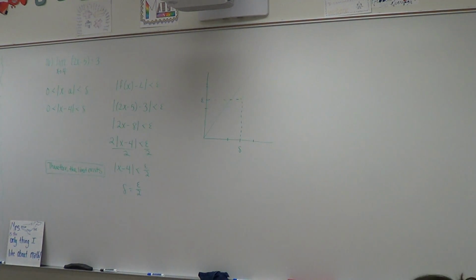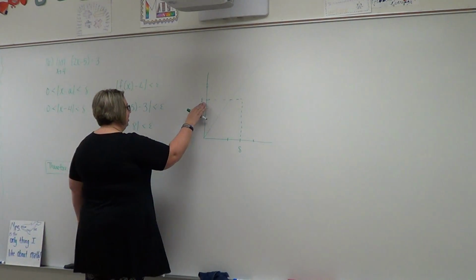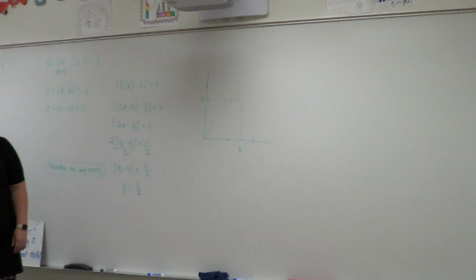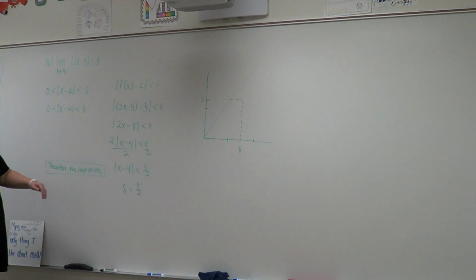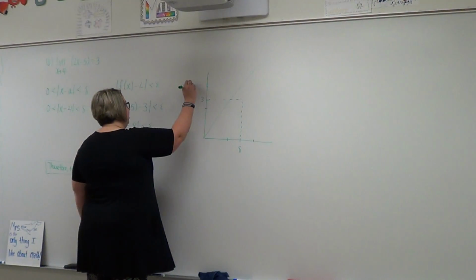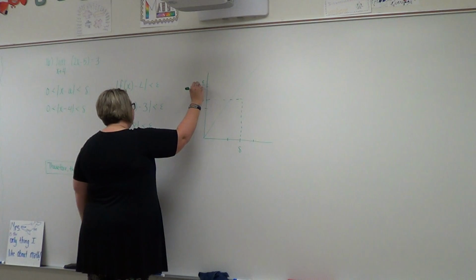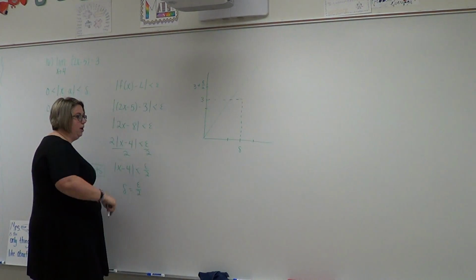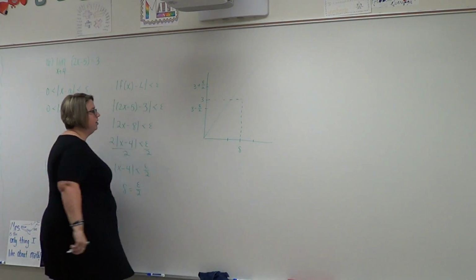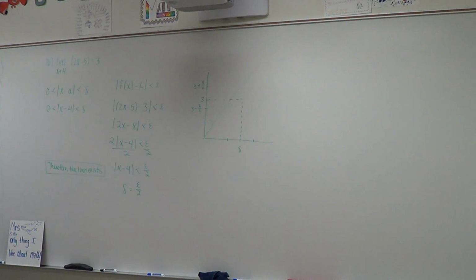Okay, what is this number right here really? What's my limit? 3. Why? Because the L is the 3. So then this could be 3 plus my epsilon, right, because that's going up. Why is it epsilon over 2? Why isn't it just regular epsilon? Because then it would be delta, right? Delta. Yes, you're right.